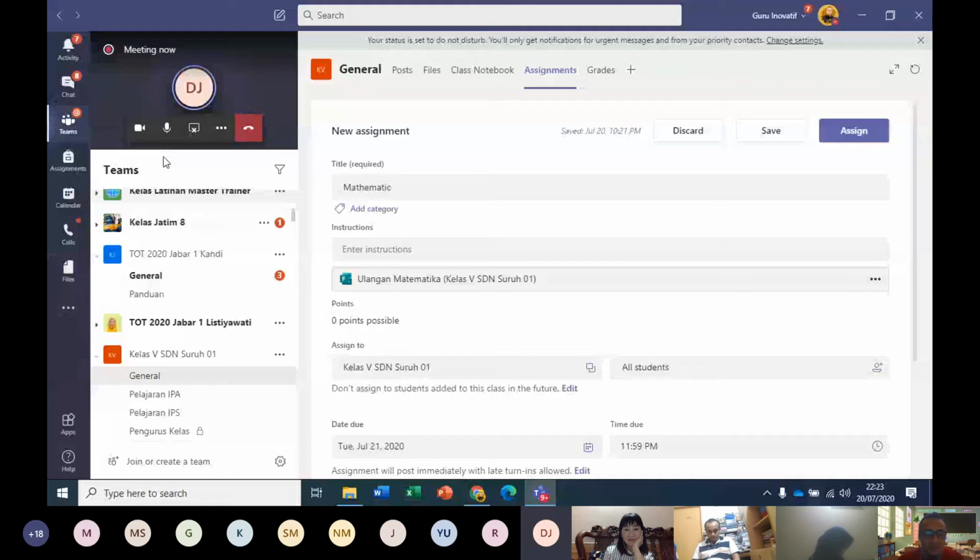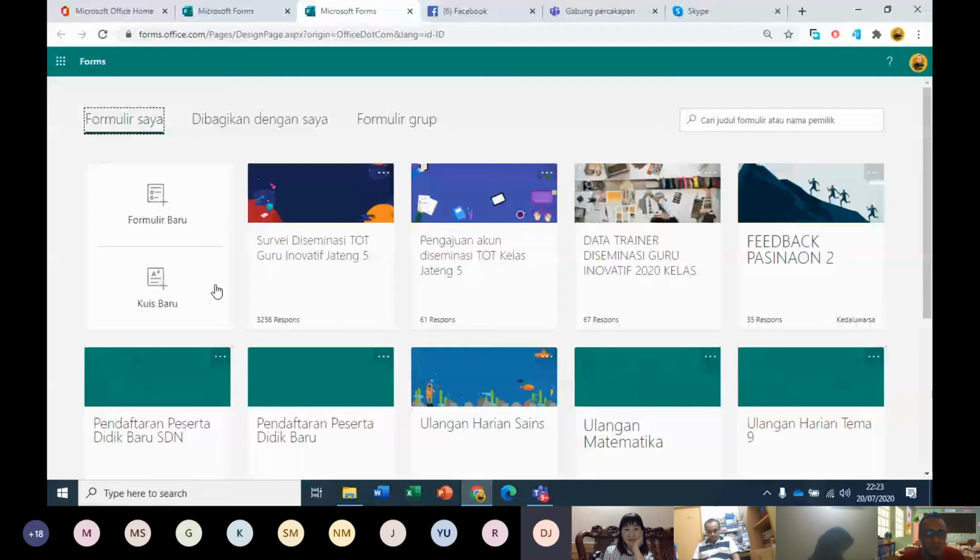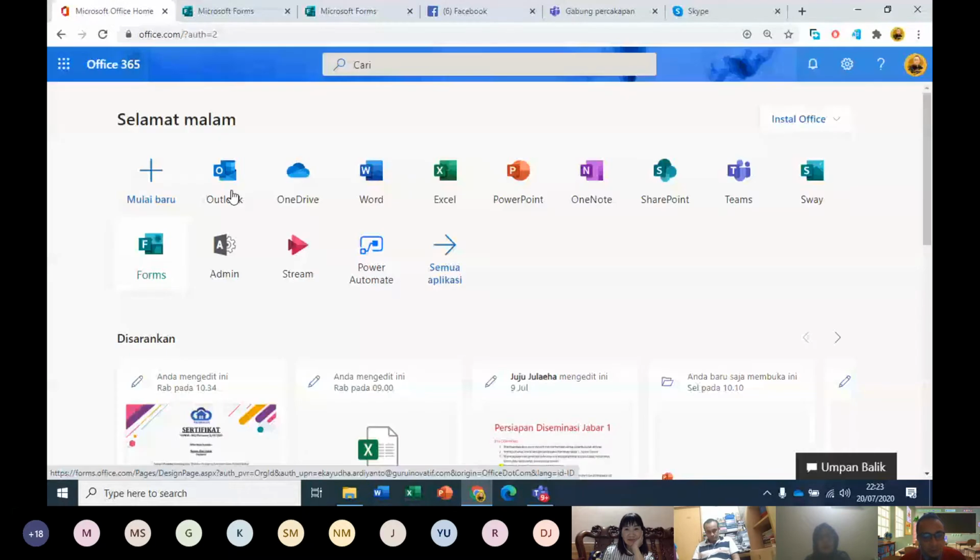I will repeat again. To make a quiz in Microsoft Form, you should choose Microsoft Form in Office 365. You choose this one, Microsoft Form. Okay, we will wait.